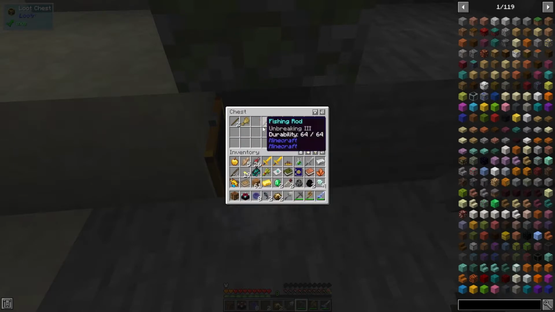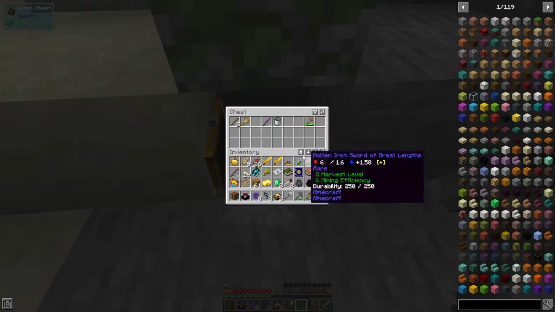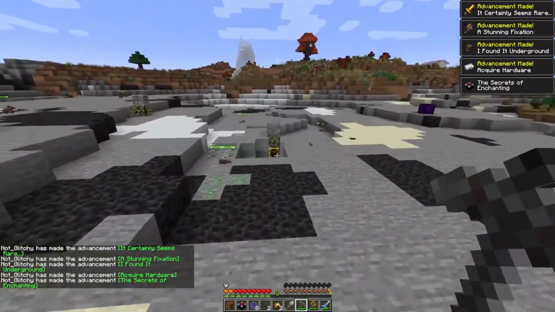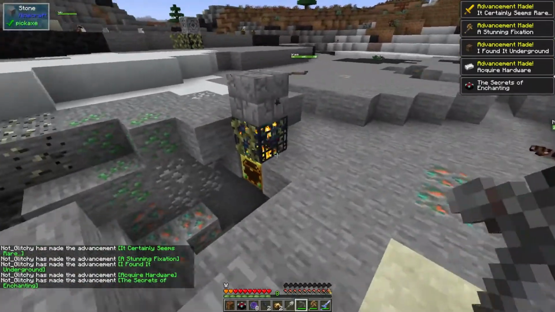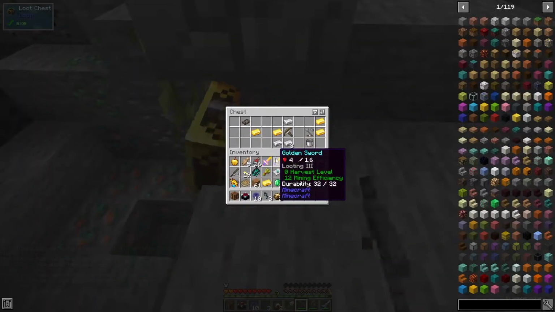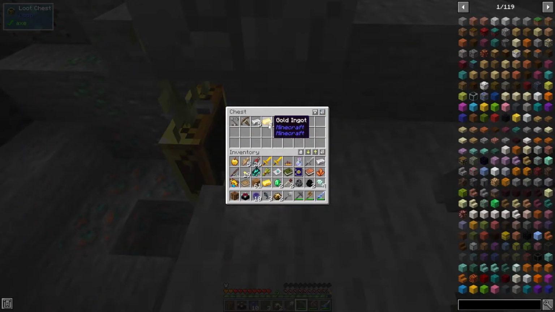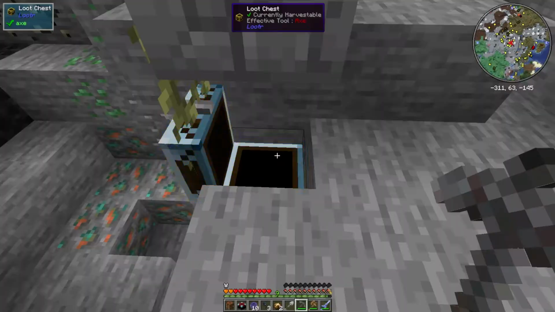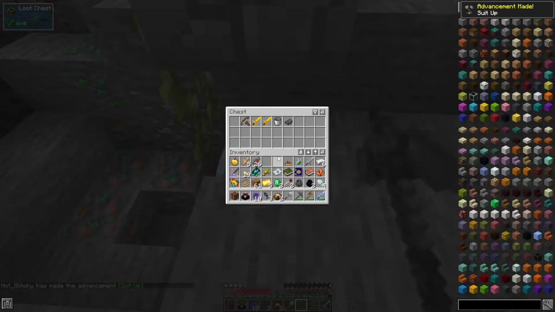I don't really want them breaking. I don't really need fishing rods at all, but... Okay, we got that one. Take care of this lodestone. Or this, spawner. Yes! Yes! Perfect. Got an iron chest plate of tenacity. That is amazing. We're definitely putting that on.